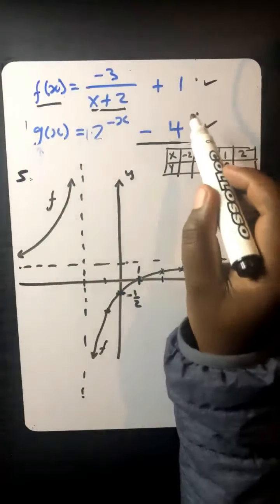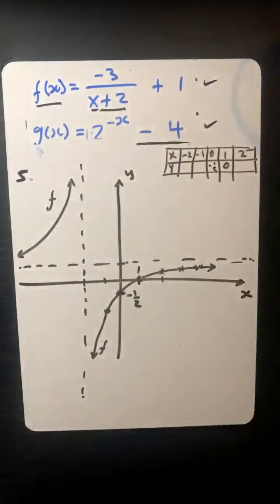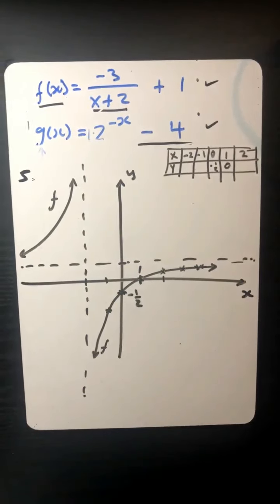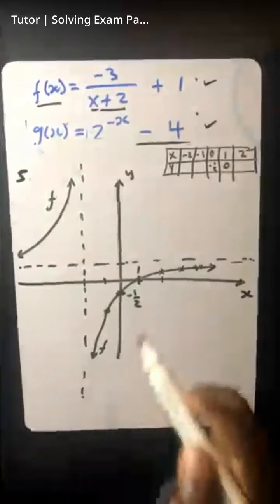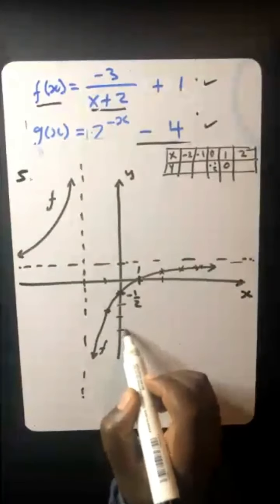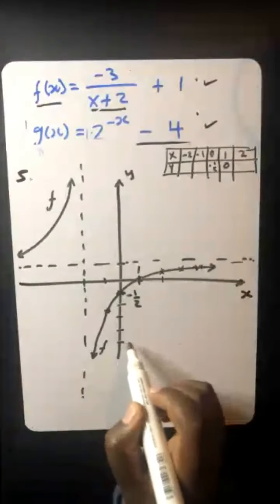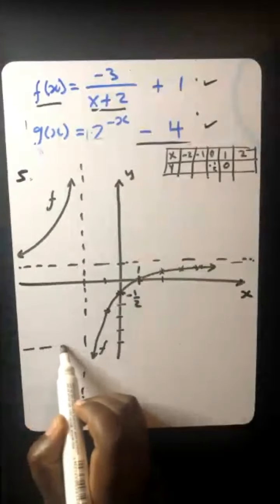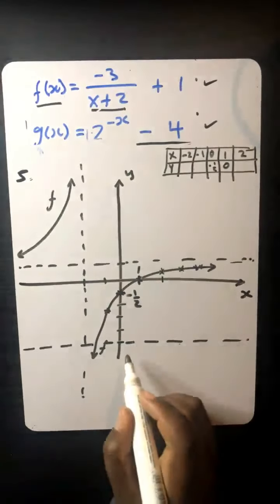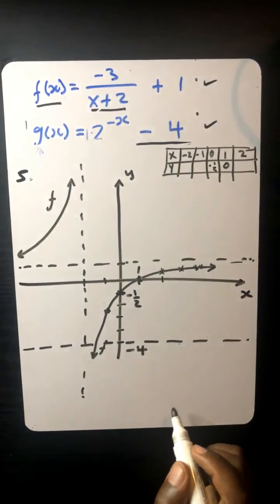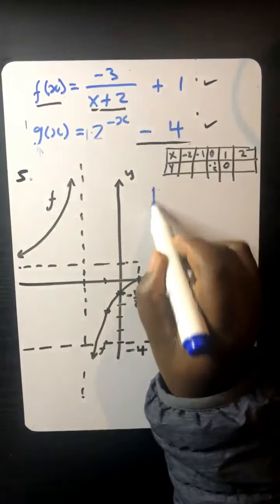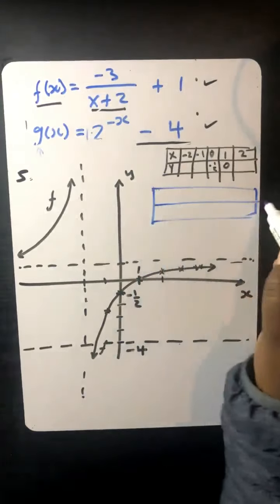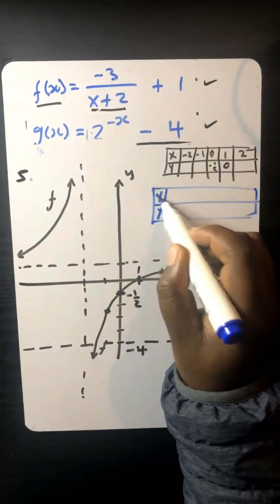But most importantly, remember, guys, what is the asymptote for the graph of g? Negative 4. It's negative 4. So there's negative 5 there, negative 1, negative 2, negative 3. Okay, negative 4. Let's just assume negative 4 to be there. Then, as I've indicated, guys, it's always best to firstly start with the asymptote before you start drawing the function. So now, let's try to have a table specially for that one, where we have x and y.